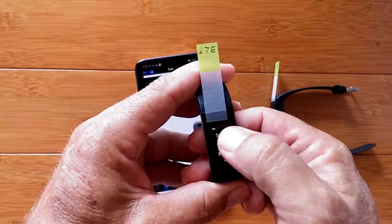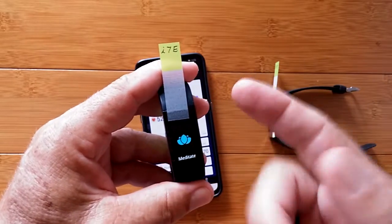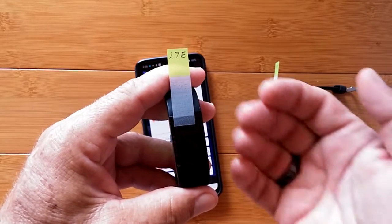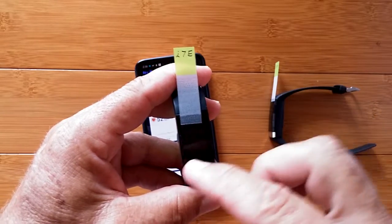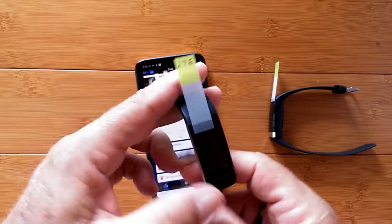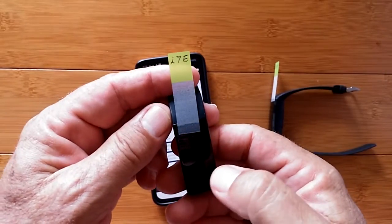And when you do this, it's going to first do an HRV test at the beginning. Then it's going to guide you through a breath cycle for the time that you select. And then it's going to come back and repeat that HRV test. And at the end, it's going to give you a score. And from that score, it's going to tell you how effective your meditative practice is.